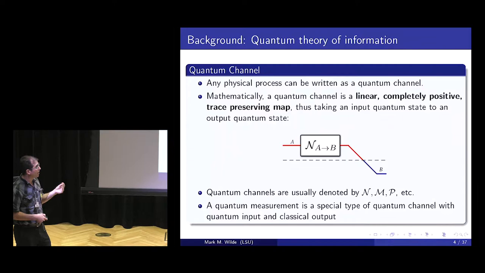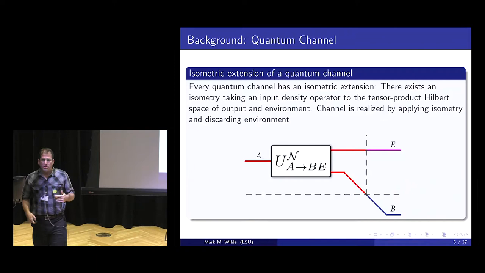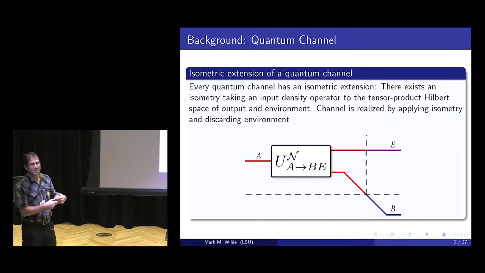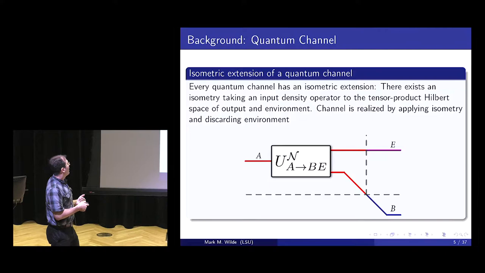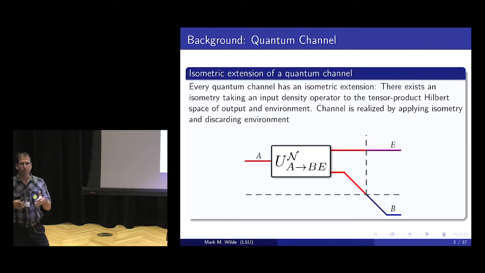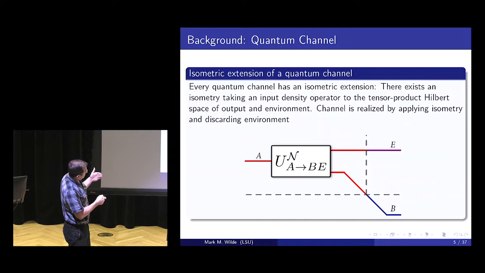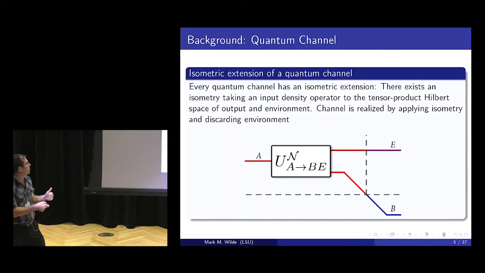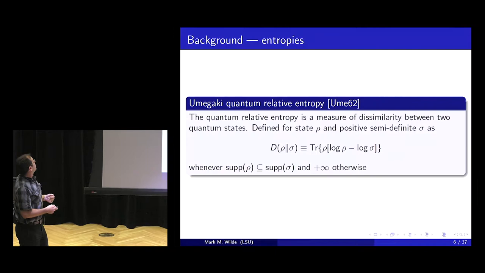Also, an interesting notion, which I don't know if it's really thought about in the classical sense, is the extension of a quantum channel. This is called isometric extension. To every quantum channel, you can find an isometric or unitary map such that the system that's sent through gets mapped to a quantum system for Bob, and a quantum system that's inaccessible. It's in the environment. It's somehow lost. And you recover the original quantum channel by a trace over the environment. Okay, so those are some of the basic objects we deal with.